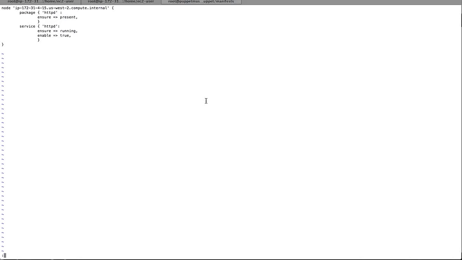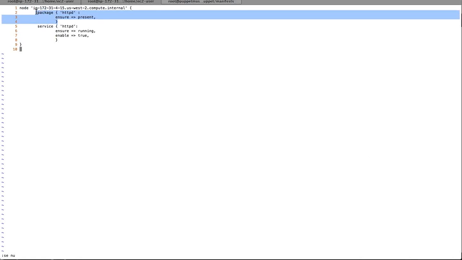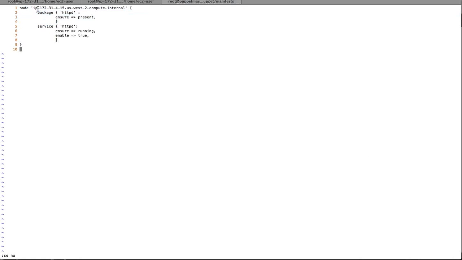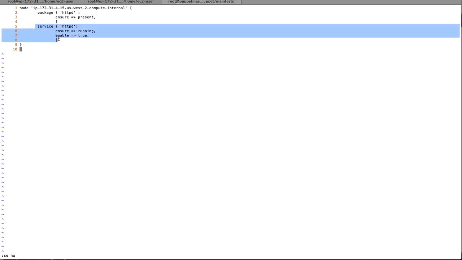Okay. Just print the line numbers. Okay, first line. The first line is the permission for my node or client to connect to this machine, which is my Puppet master host, and to talk to it. And the second, third, and fourth lines ensure that HTTPD, or Apache server, gets installed on the node machine for which I'm giving the permission. Line number 5 all the way till 8, yes. Lines 5 to 8 ensure that your HTTPD process is running. If it is not running, it will start the service, right?